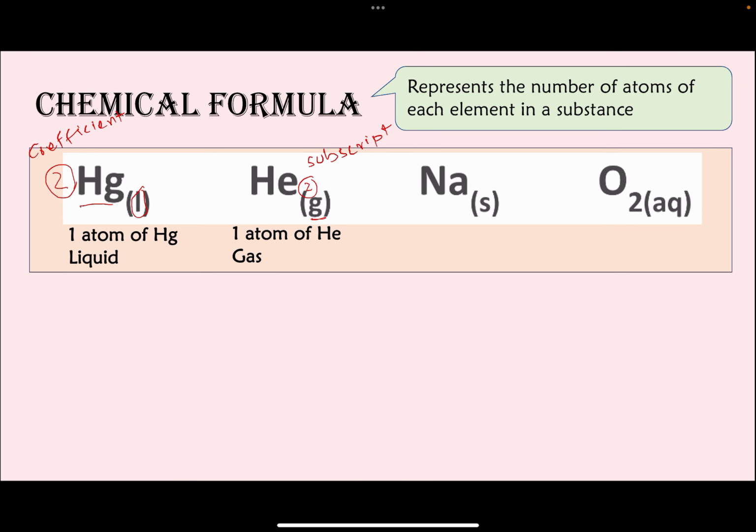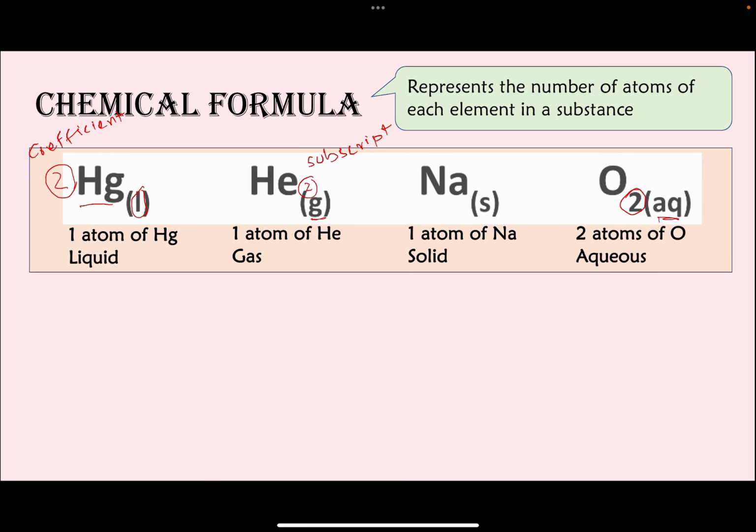We have 1 atom of sodium in the next one, and it's in the solid form. And then in the next one we now see that subscript of 2, so that means we have 2 atoms of oxygen, and this one is in the aqueous phase, meaning we have this oxygen gas dissolved in water. So oxygen dissolved in water.